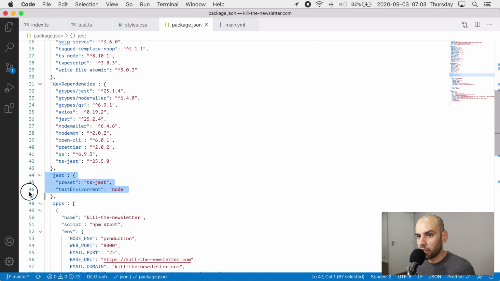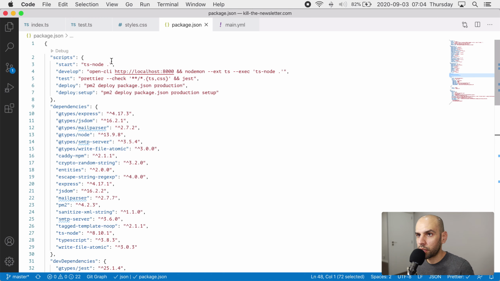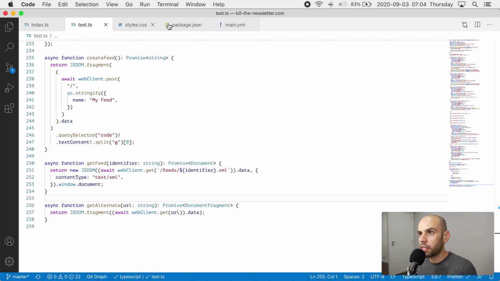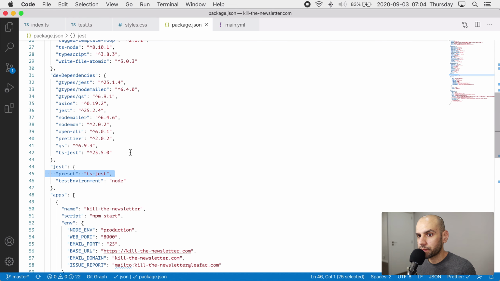And then there is a configuration here for Jest. It's using ts-jest, which is the Jest equivalent of ts-node. So when you're running Node on the command line, you have to run ts-node instead. And when you would like to run Jest on the command line, you can just run jest, but you have to configure it to use this preset for ts-jest. And then it's able to pick up the TypeScript files and run the TypeScript tests in them. So that's why the test file is written in TypeScript just fine.